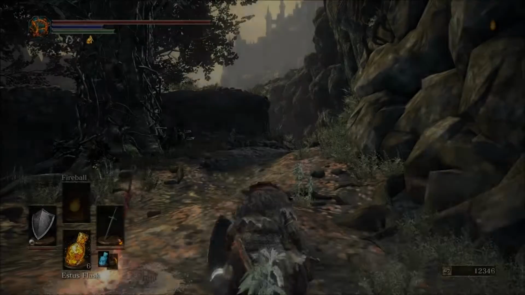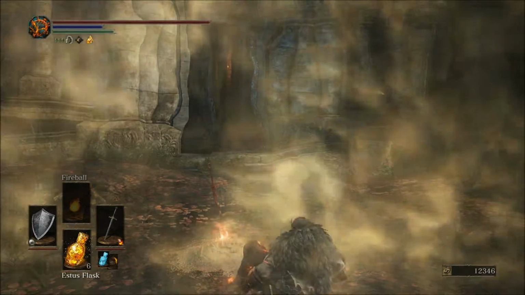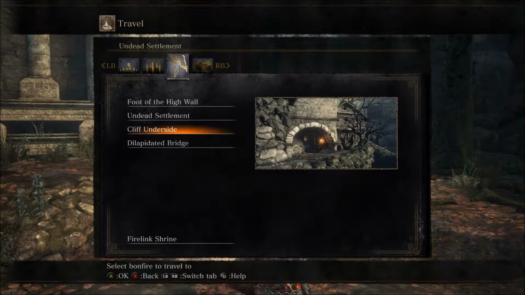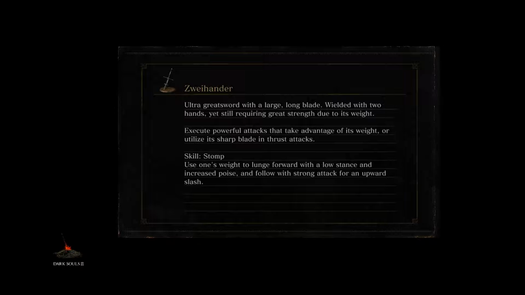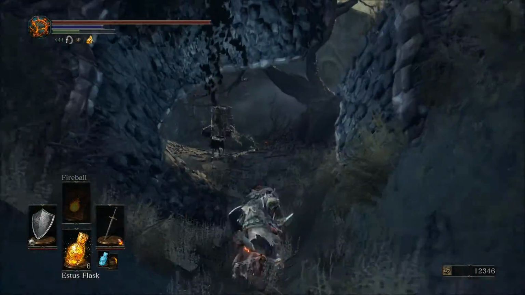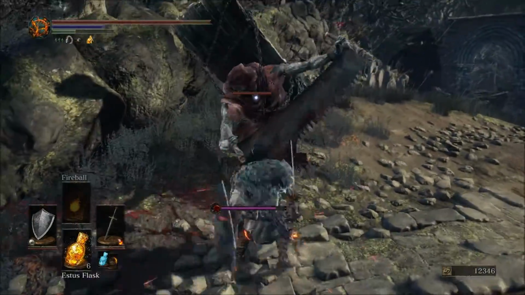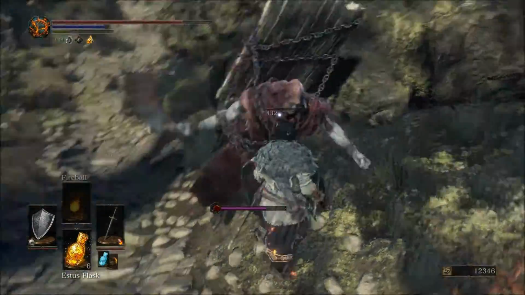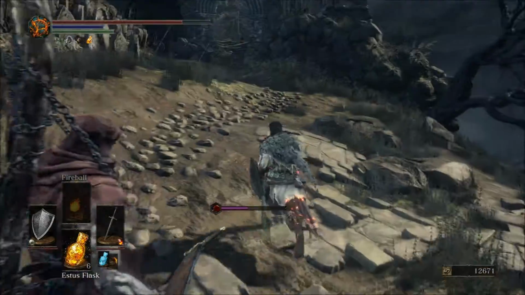Let's see. Oh wait, this is the wrong bonfire. Travel to the dilapidated bridge. That's where we want to go. That's where we're going. Don't worry, almost done with the area. Whew. But I think I've actually managed to pick things up and haven't messed anything up yet. As I say, and I probably jinx it. There we go, good.